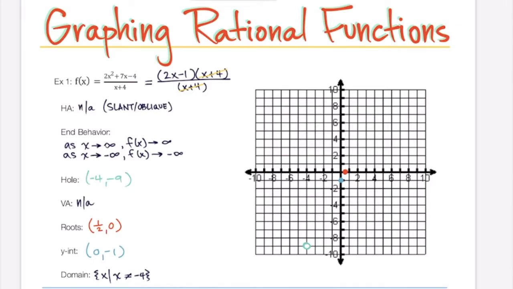Okay, at this point, you should have all of the information filled out for graphing rational functions that I have shown here. You should have identified your horizontal and vertical asymptotes. You should have found any holes and roots and y-intercepts, and then also looked for excluded values in the domain. So the only thing I'm going to add for you is how to figure out what the graph looks like.